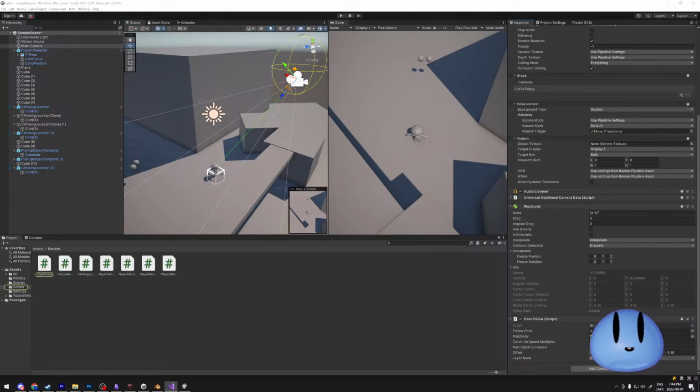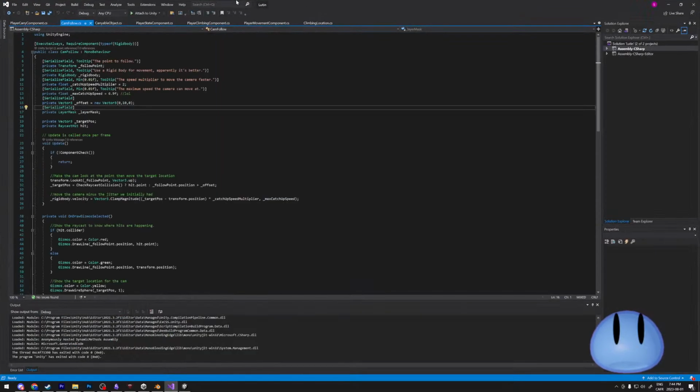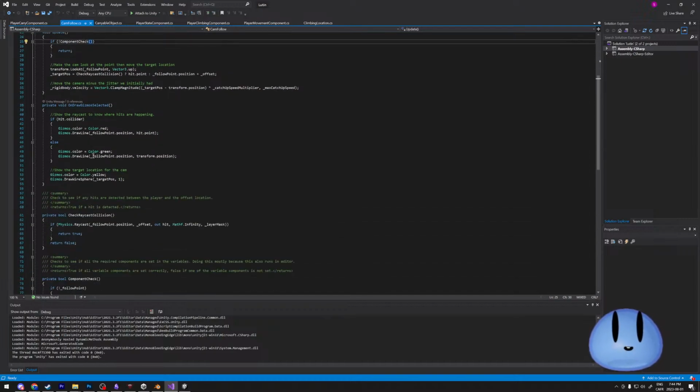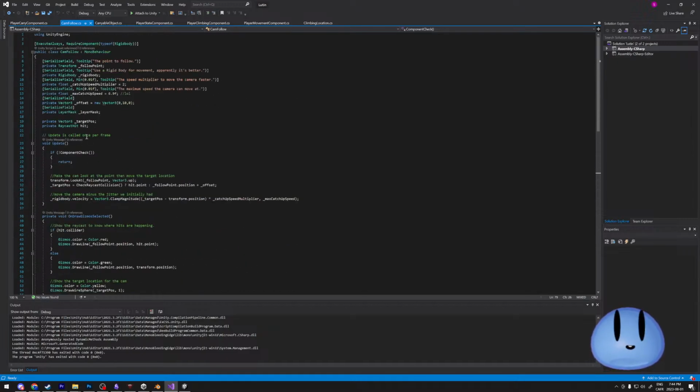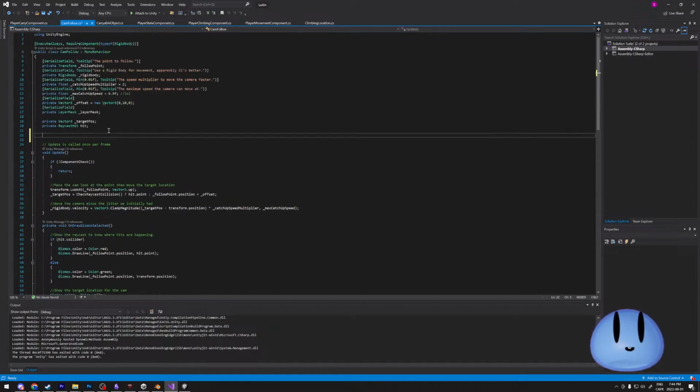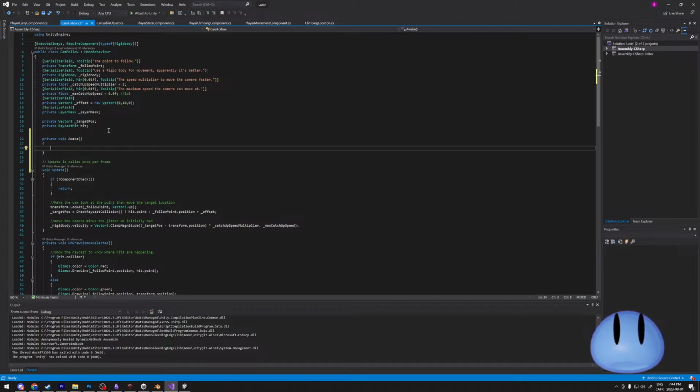Okay, so what we're going to do to fix that first issue, where it kind of goes crazy for a second, is, you see we have update, we have draw gizmo, we have check raycast collision, we have check, etc, etc. What we're going to do is have just an initialize kind of thing. So awake, we are at first going to set the position of the camera to be transform, look up that target pose.